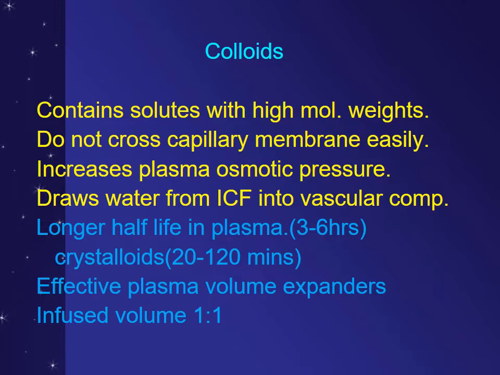Whereas if the patient has lost 1 liter of blood, and if we have only crystalloids, if we do not have colloids, we might have to infuse at a ratio of 1 to 3, where we will be infusing a volume that is 3 times the blood that was lost.